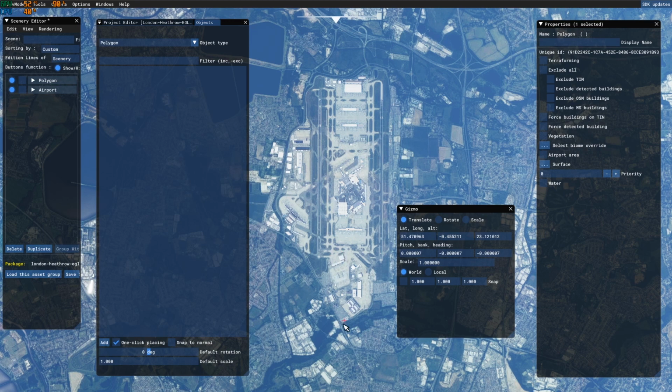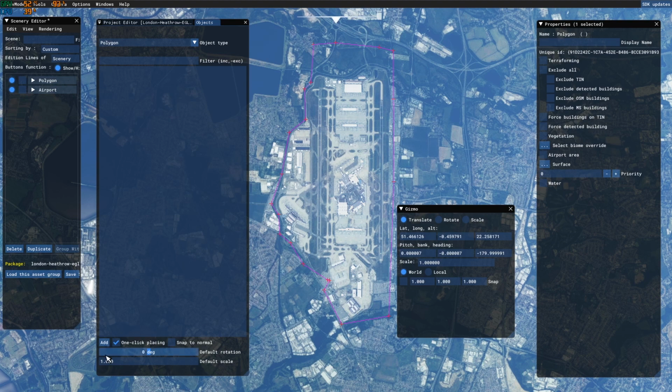So I have to hold down Control and click the left mouse. I can come back to it later. Keep this bit flat. Something like that.